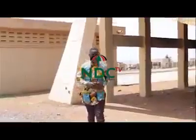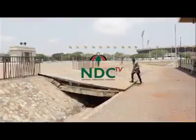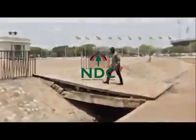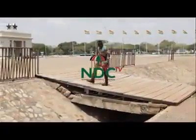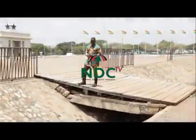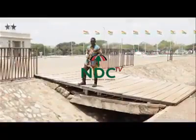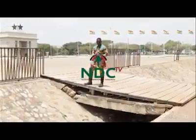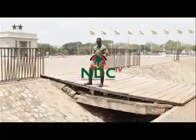Who's in charge? So last year, we told you about a breaking bridge concealed under the guise of a wooden bridge. This year, the situation persists. And what exactly could be the prospects of this bridge put together by Dr. Kwame Nkrumah as we move on into a brand new year?